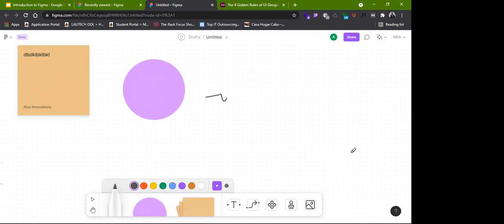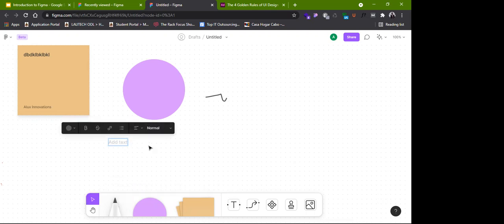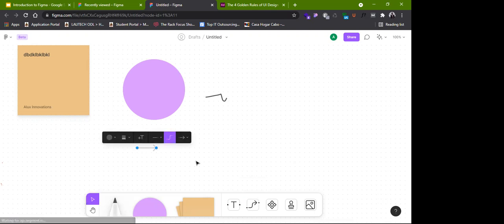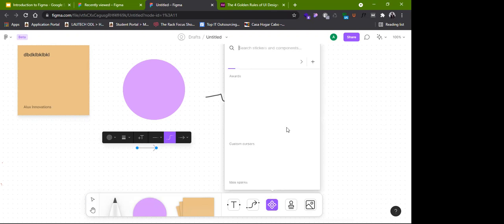It makes collaboration easy, which means that you don't necessarily have to be in the same office space with everybody that you're working with to be able to share ideas. You can type in your text to illustrate what you're trying to do. You have things like drawing lines that you can also do.